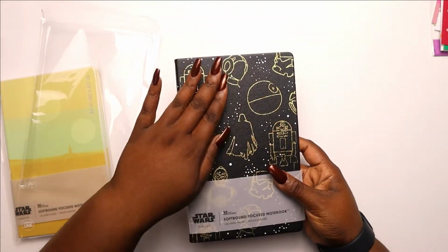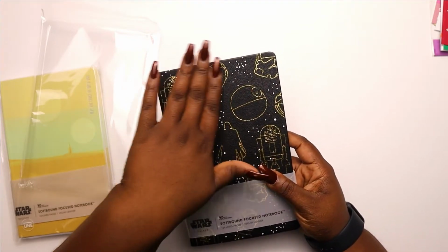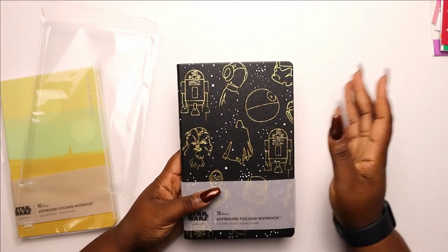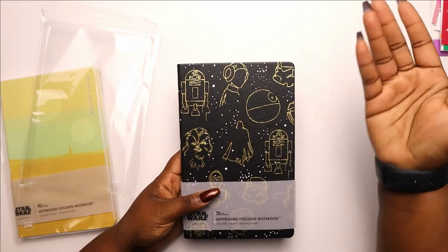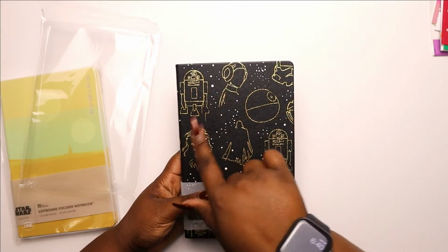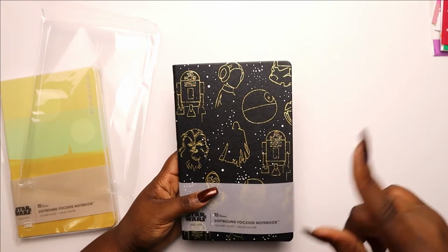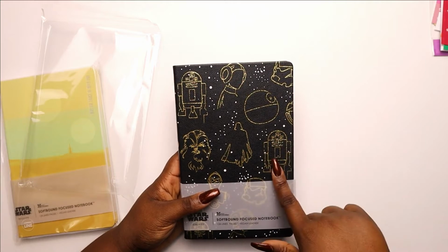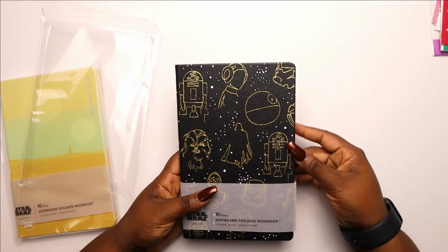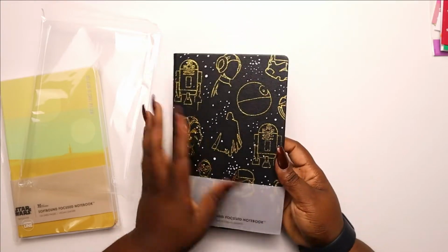Oh, if y'all could just feel this, it's vegan leather. It just feels like butter. It just feels real nice. So this has some deco stuff on the outside. It has a black background, of course, and it's supposed to be like the universe or space. And then it has different deco stuff from Star Wars. So you have Chewbacca here. You have an outline of Darth Vader, R2D2, the Death Star, Princess Leia. You have a stormtrooper head over here, and I think that's all. Oh no, you got C3PO right there as well.